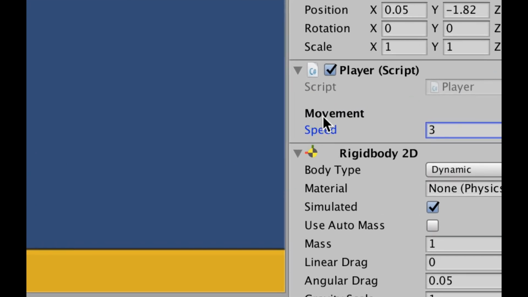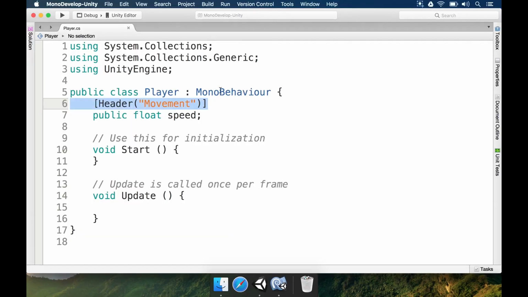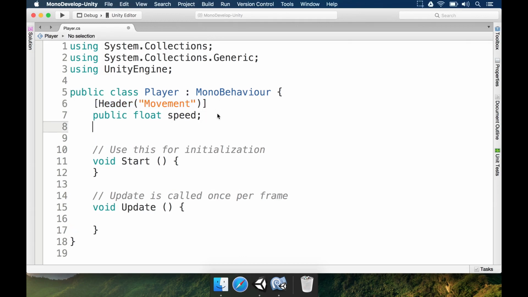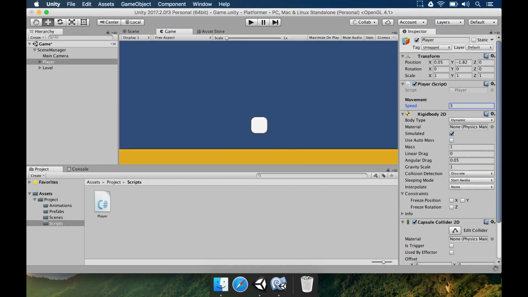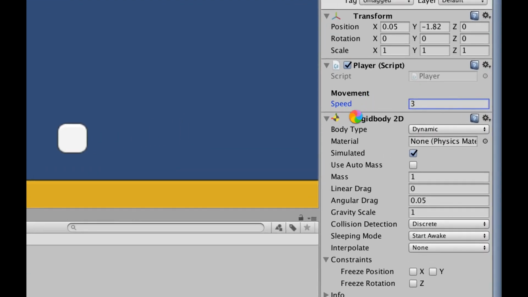Okay, so we have now the text movement. It does nothing, you can change this, but now that we're doing this, every variable regarding movement that we add is going to be under this nice label. So for example, if you want to add another variable here for jumping, you can add public float jumping speed, okay? And this one can be walking speed, for example. If you save this, if you go to Unity and you wait for it to load, then you're going to see walking speed and jumping speed, okay?